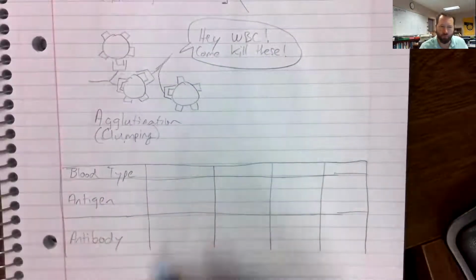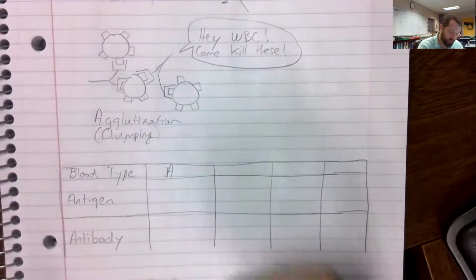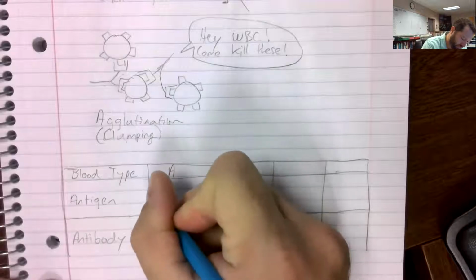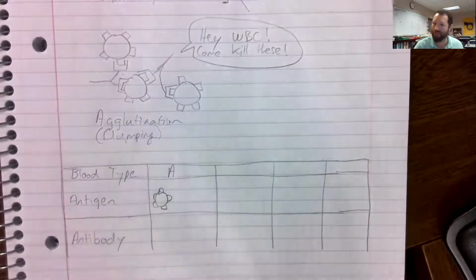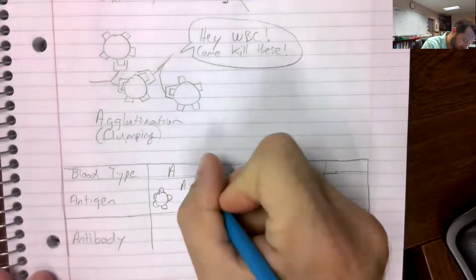All right, so we've got 4 different types of blood. And as I said when we started, the type of blood that you have is all dependent on the type of antigen found on your blood. So A-type people, not personality type, but people with A-type blood have A antigens.